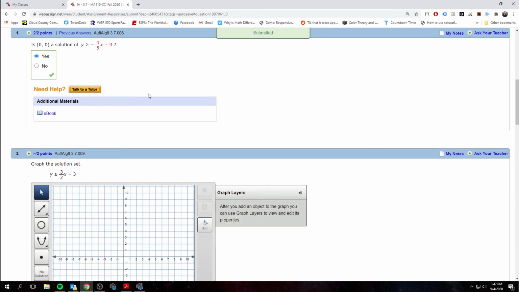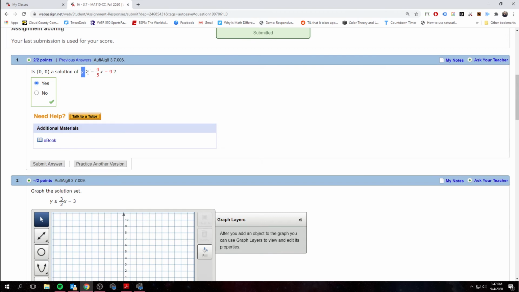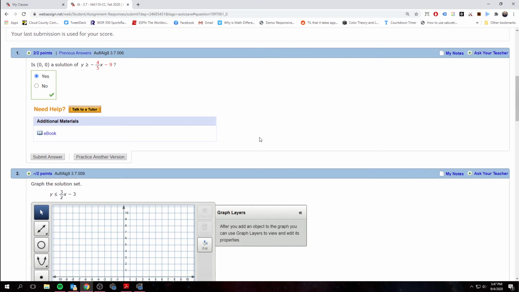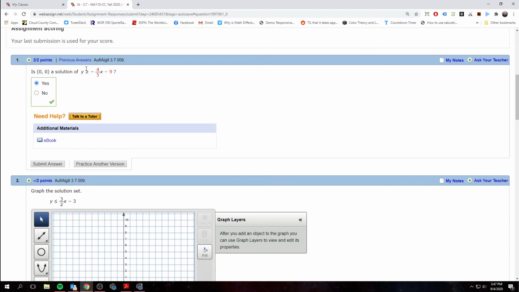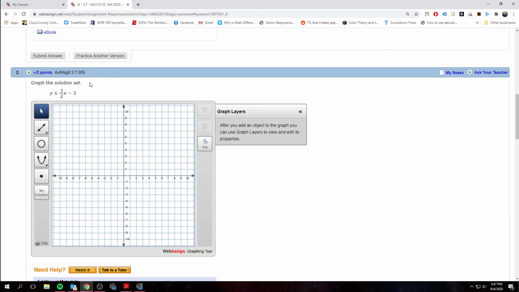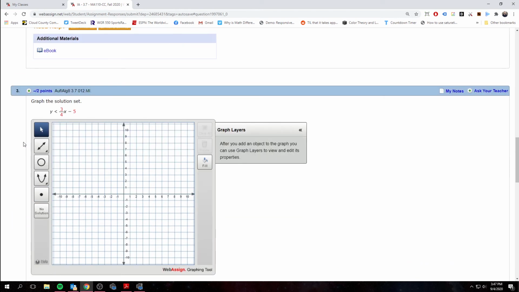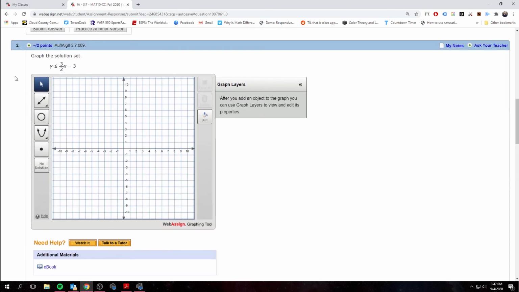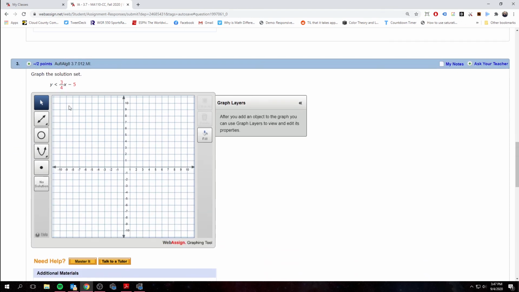So that would be how you go about solving that problem. Now again, I kind of did that fast. What I would hope you do is write down on your notepad, whatever you have, your piece of paper, work it out, actually show it. I kind of just dictated it, walked right through that. How do we do one of these? So let me do this one because the numbers are a little different. I don't want to just give it to you, okay? Graph the solution set. So we've got y less than 3/4 x minus 5.